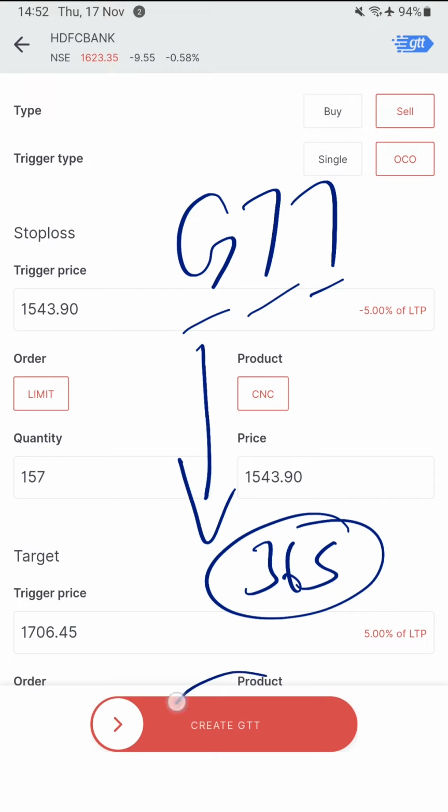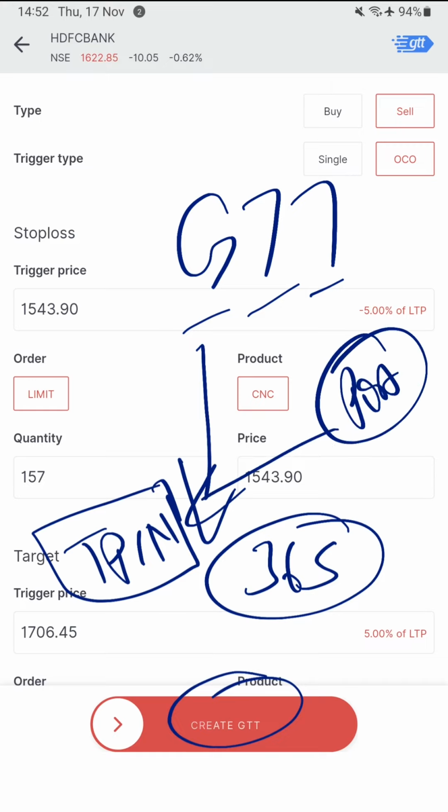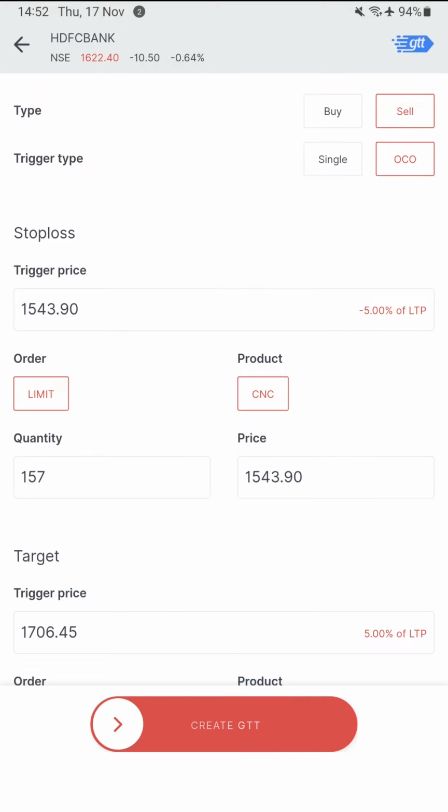Now remember, if it's a sell order like this one, you may have to enter a T-pin for this sale to be transacted, and you will get a notification from Zerodha to do that on a given day. But if you have a POA with Zerodha, T-pin would only be required. I'll be making some videos around T-pin, so hold on for that. But let's understand the concept of GTT.